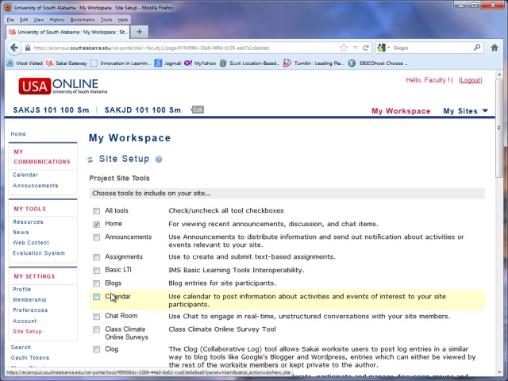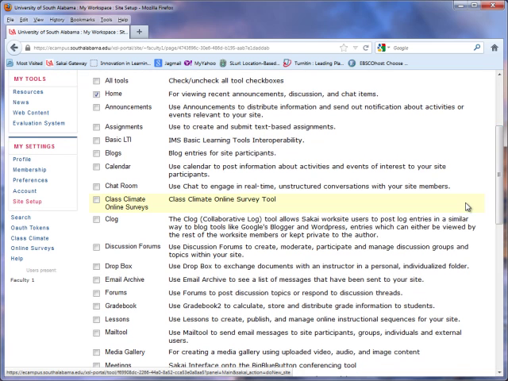The next screen is where you will add the tools that you want to use in your project site. You definitely do not want to select all tools because you are not likely to use them all. For some sites, you may use only one or two tools depending on your purpose. I'm going to select some of the tools I plan to use in this site. For example, if the site is for collaboration on a project, you might not select assignments or tests and quizzes.